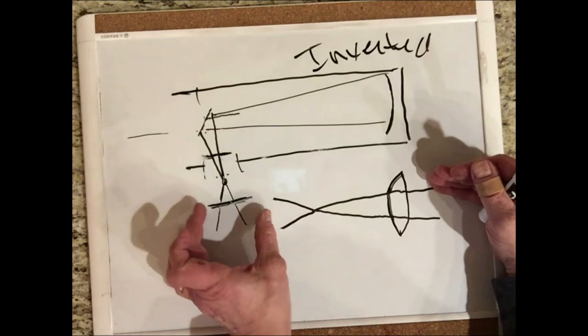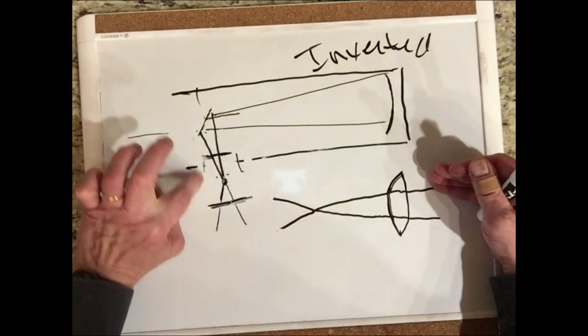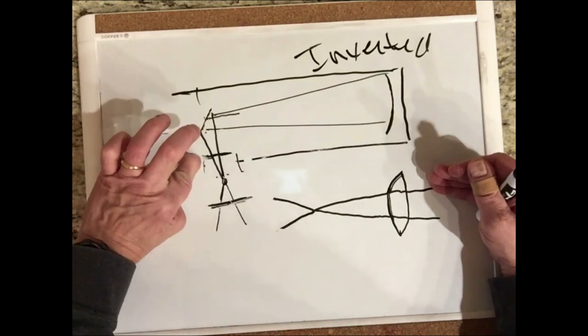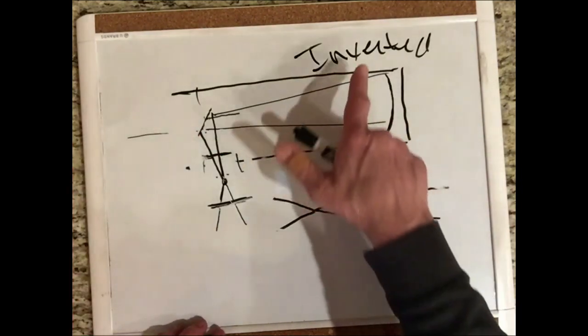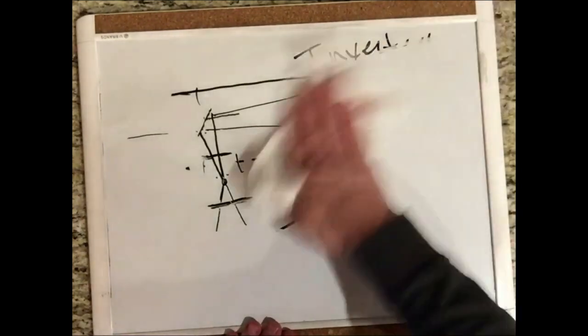If you could physically take your camera, shove it through the OTA, and put the sensor from here to here, then take a picture, you'd find that everything is normal and not inverted. So a lot of definitions and a lot of things to discuss, but like I talked about earlier, I think those things are very important.